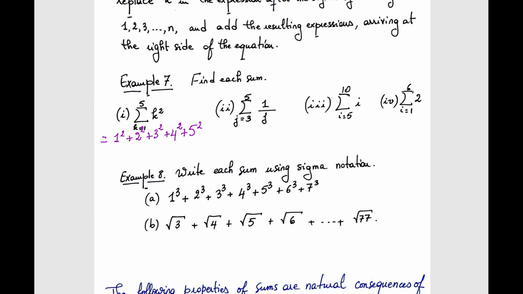Okay, let me just clean it a little bit. So just add it up. So 1 squared, just 1, plus 2 squared, so 4, 3 squared is 9, 16, 25. Just add it up and you find that this sum represents this number, whatever this number is. Okay, so I hope you see that this is a compact way of writing this. And if k can go all the way to 100, this becomes way longer, and obviously you start seeing the benefit of this representation.